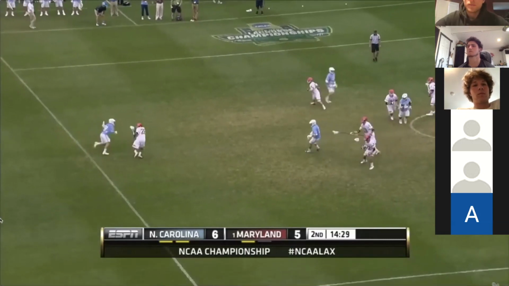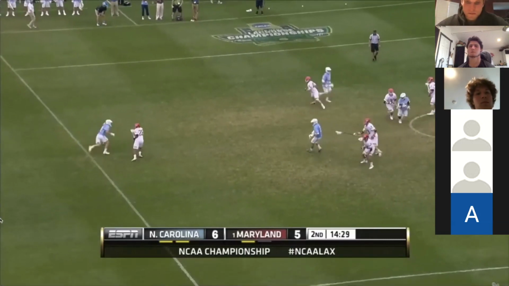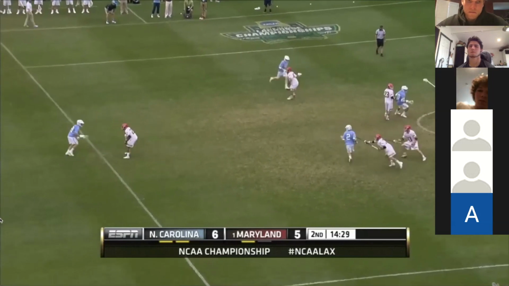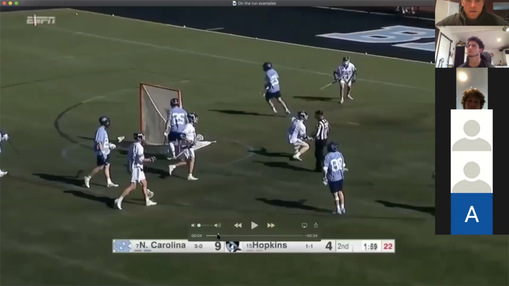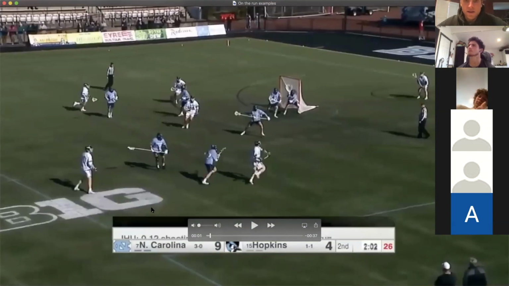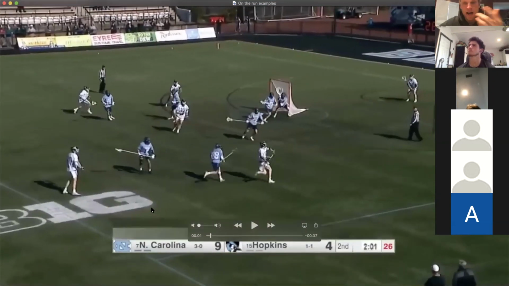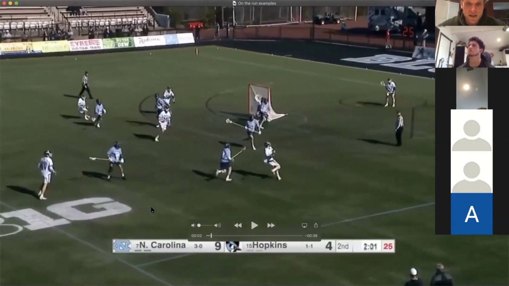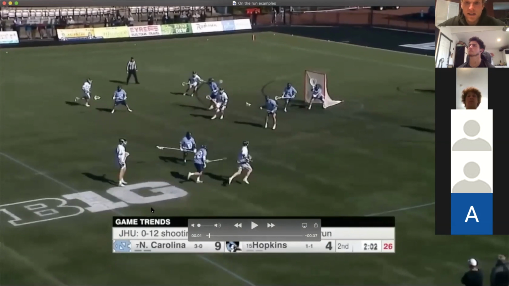Coach, would you prefer his inside foot back a little bit there too, like you talked about earlier? So yes, and this is something that Caton and I have talked about since this season ended. He does play with his top foot very high, and that's something he needs to adjust.